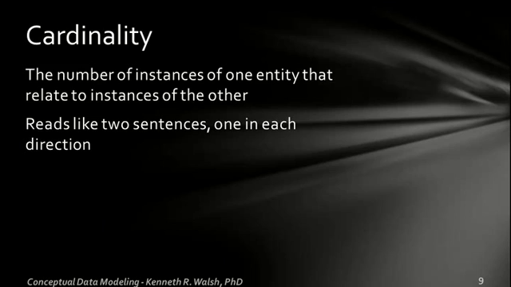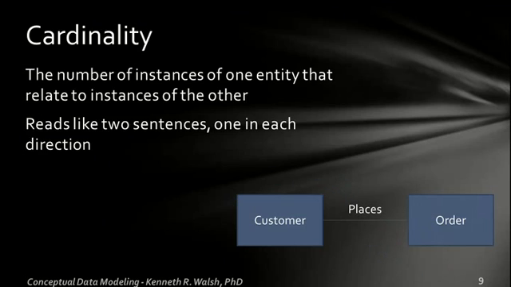Now, cardinality is where we specify some more detail about that relationship. Cardinality is the number of instances of one entity that relate to instances of the other. And as I did in the last example, this will read like two sentences, one in each direction. So here is our places relationship between the customer and the order entity. And now we'll add cardinality. Cardinality can be read, when we read this in a sentence, we think about it on the far side of the sentence we're going to read. So I'm going to first read this from left to right and use that zero and M side. A customer places from zero to many orders would be how we'd read that.